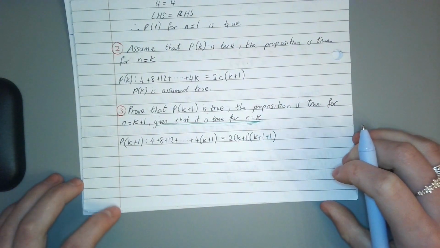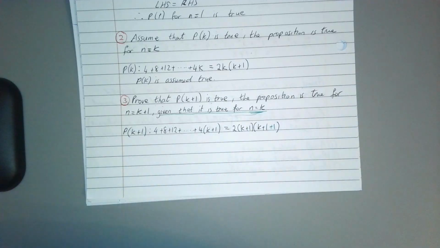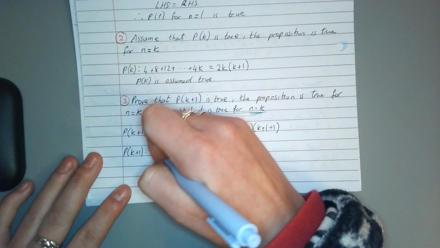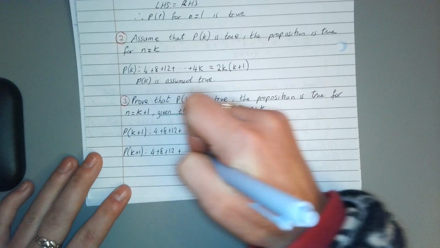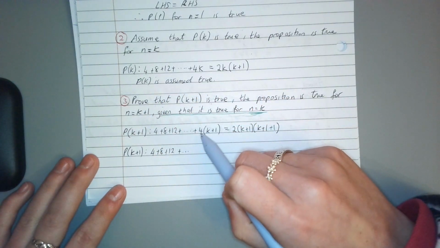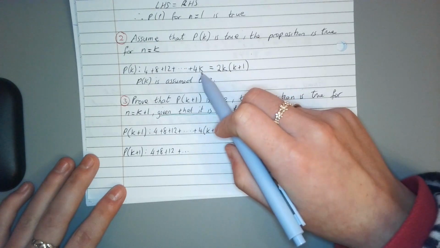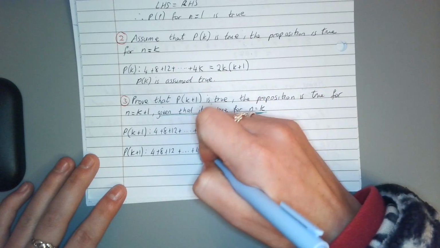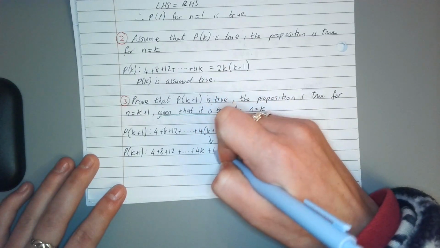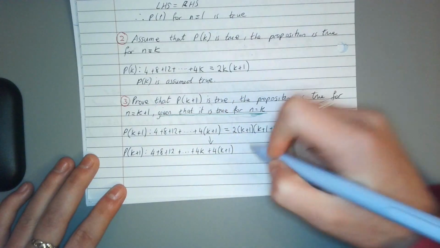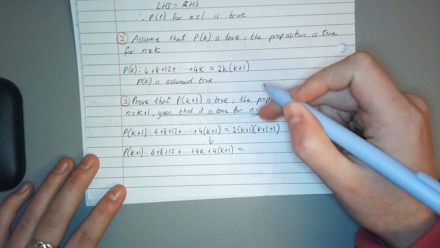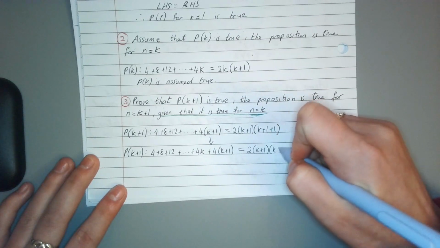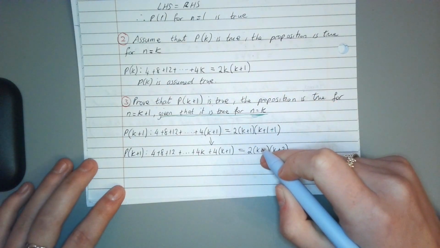And then we'll just tidy that up a small bit. Okay, so we've got the proposition of k plus 1: 4 plus 8 plus 12 plus dot dot dot. Actually, before k plus 1 we have 4k, because k plus 1 is the one after 4k. So if we want, we can add 4k and then put that with it: 4 bracket k plus 1, equals, and then we'll tidy this up, so we have 2 bracket k plus 1 bracket k plus 2, and we'll multiply that bit out in a minute.